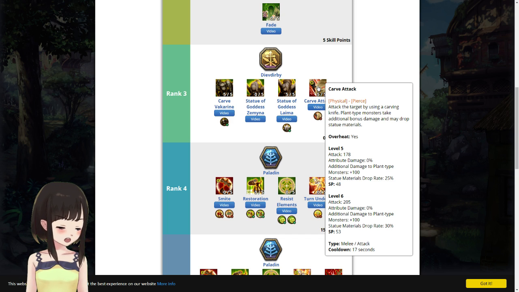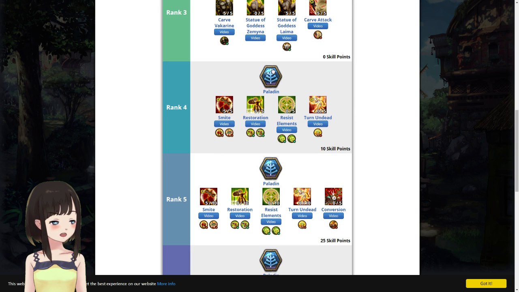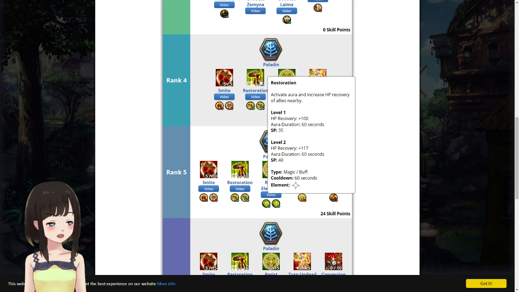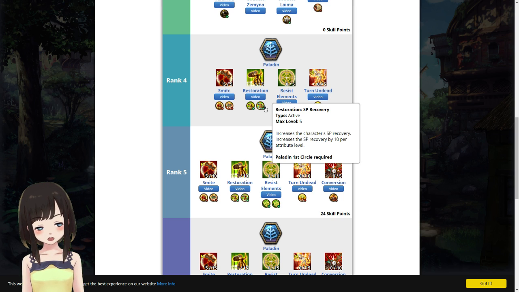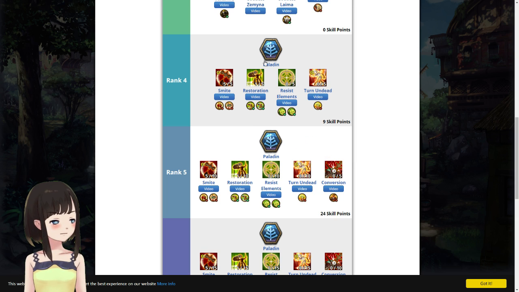Nothing too special, but it's just something extra. So going on into the Paladin, we're definitely going to go with Smite. We're probably going to go level 1 Restoration. The Restoration aura is not too crazy. 1 point is pretty nuts because it starts off at 100 HP recovery, and we can just get the SP recovery passive, or the circle, which gives it an extra 50 SP recovery whenever it goes off.